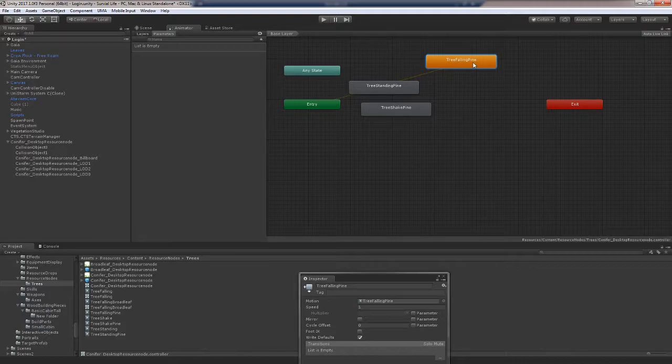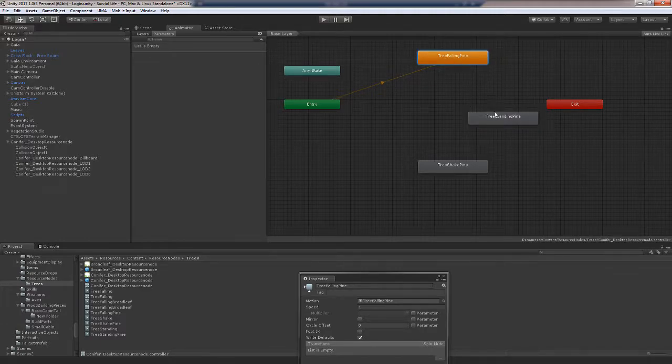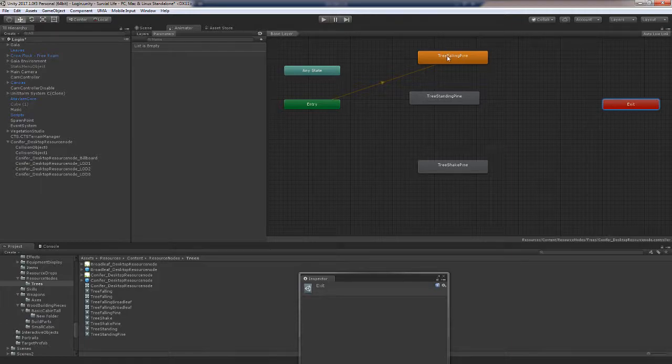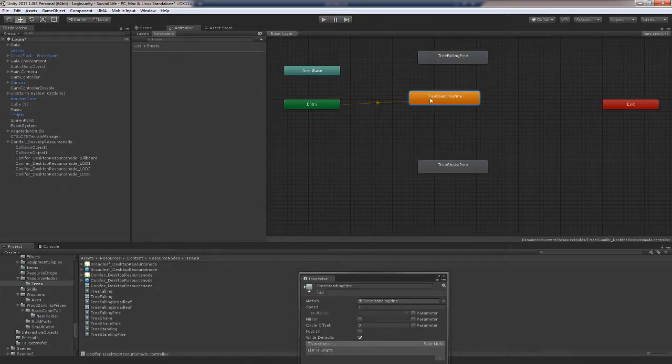Now once you do that, you go into your animator controller. You want to set this as your default state.